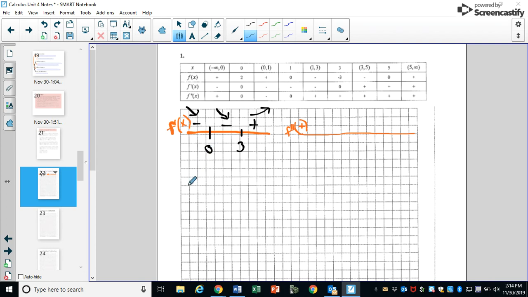Now, what else can we tell from the first derivative? You probably remember from the beginning that we can tell the relative minimums and maximums. So do we have a minimum or a maximum here? We only do if we change sign in the first derivative. So here we go from negative to positive. So if we're decreasing, then increasing, that means that we have a relative min right here. So I'm going to write that here, min.